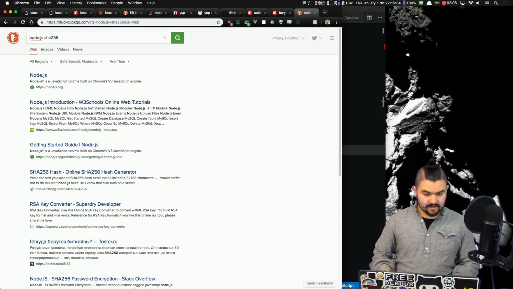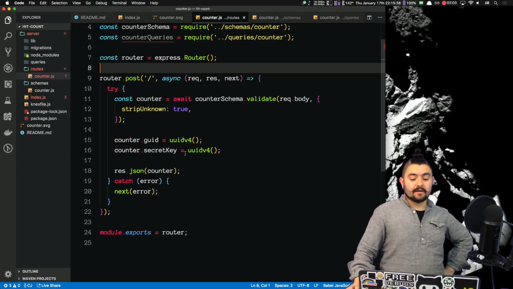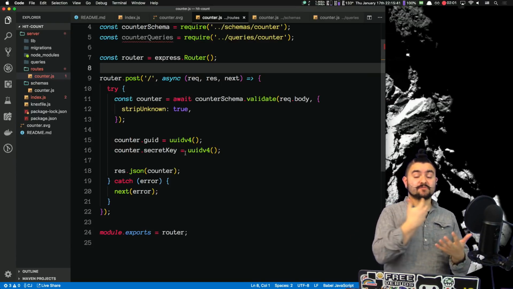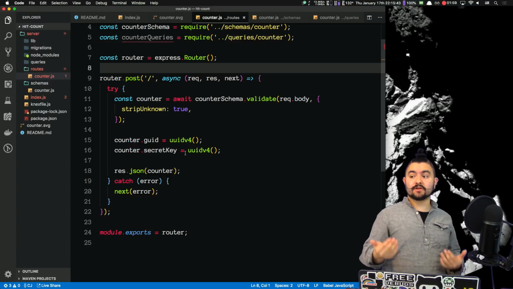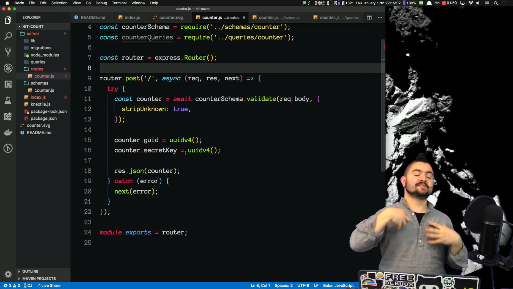Yeah, 256. So Kelly, are you thinking we hash it and then that's what we store and that's what we share with the user, or we store the hash but return the secret key to the user?